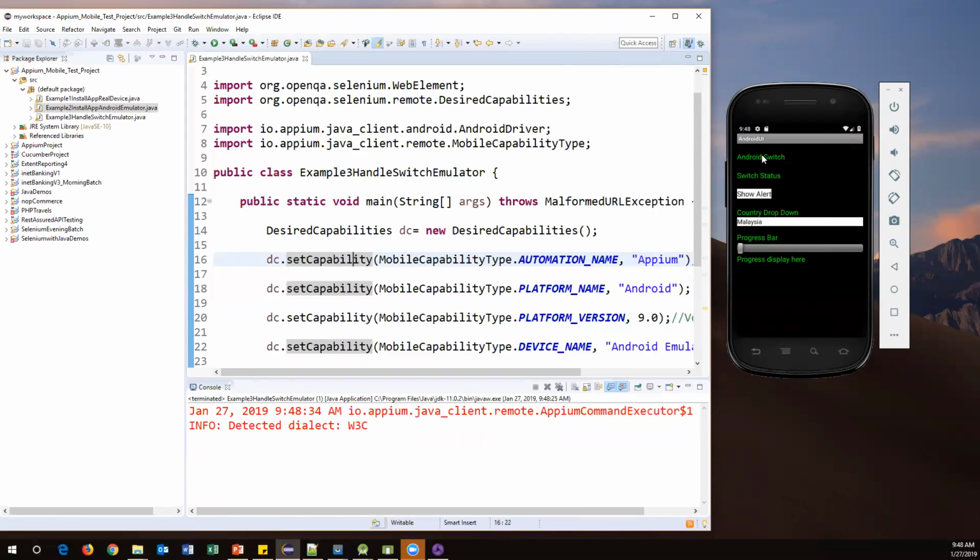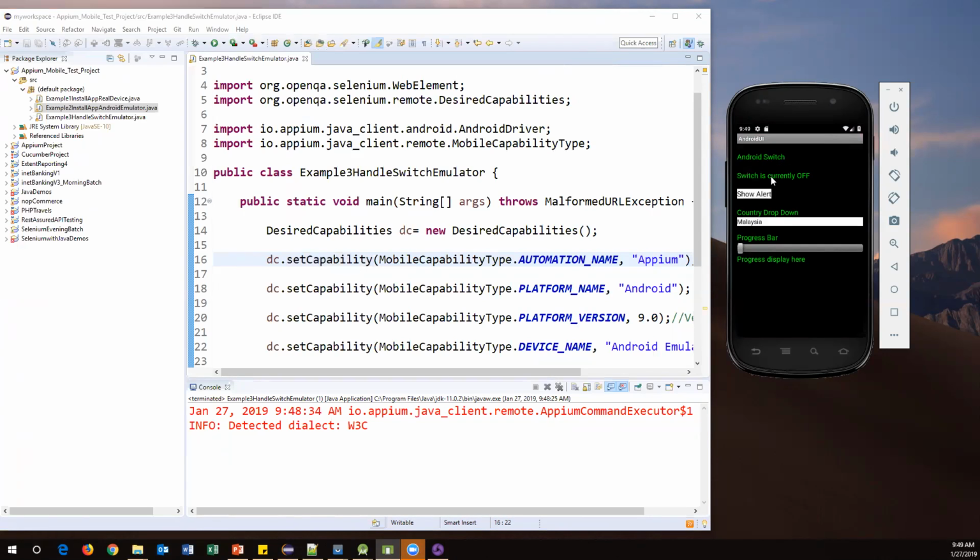When you see here, this is the first one, Android switch. Basically there is a switch element, but the mobile is not compatible with that app, so it is not displaying here. But still, what I can do is click on this Android switch. Immediately you get a message saying the switch is currently on, right? When I click one more time, again the switch is currently off. So this is the functionality of the switch. When I click on this, it toggles on and off. These are the two statuses we have.